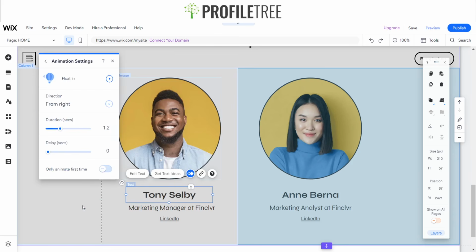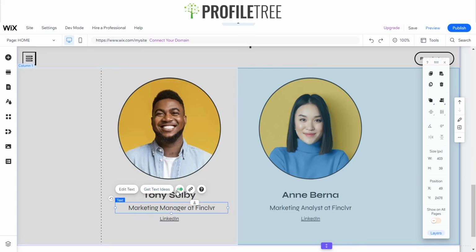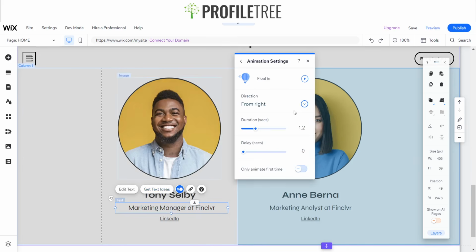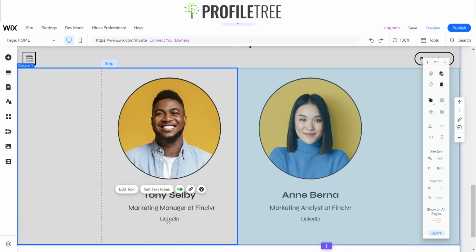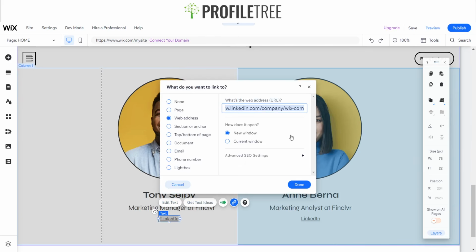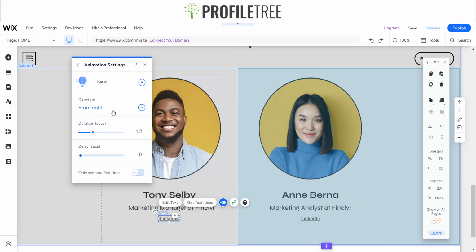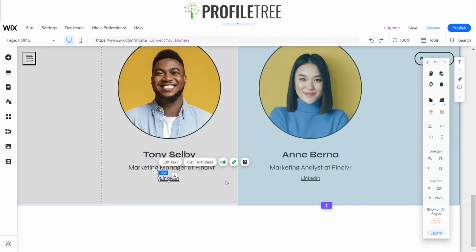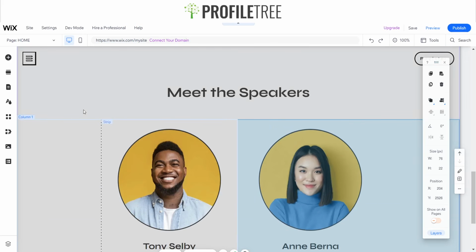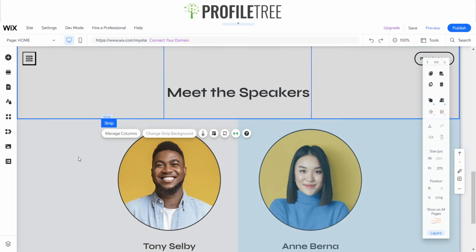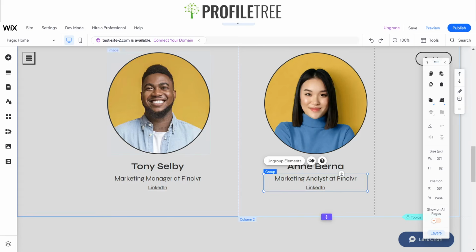Okay, so I'll have this one float in from left to right, and then have that one, as you can see. Customize this one from left to right. There you go. And lastly, this one, and we want that to go from left to right. Okay. Very nice. So that section is done as well. So now moving on. What else do we got here?